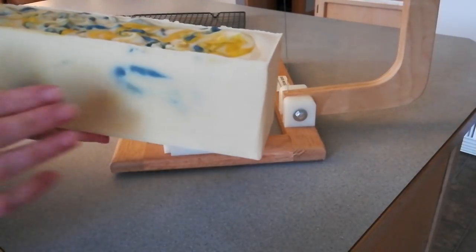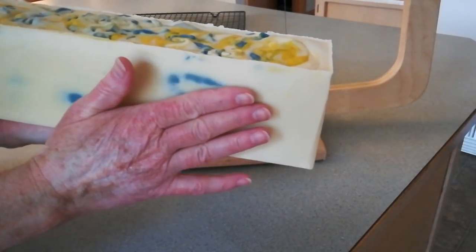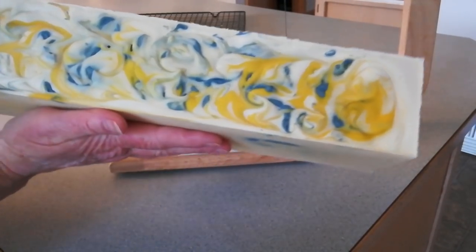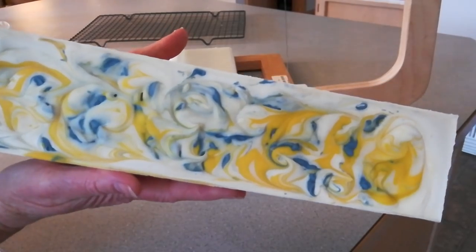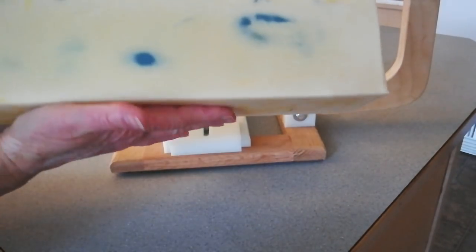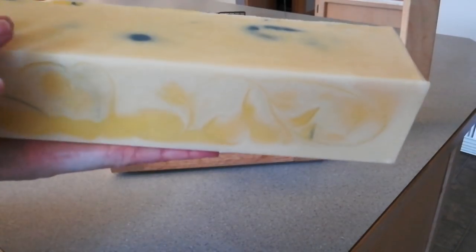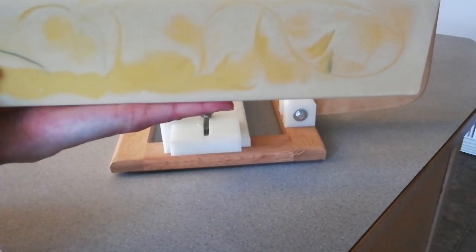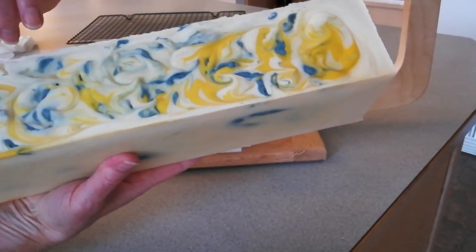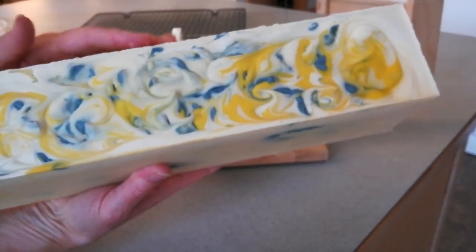Alrighty, I am back for the lemon verbena Yankee type with juniper. And didn't that turn out nice? I just made this yesterday afternoon. And isn't that an interesting little bottom? It looks like just a little bit of ash. I'm not quite sure.